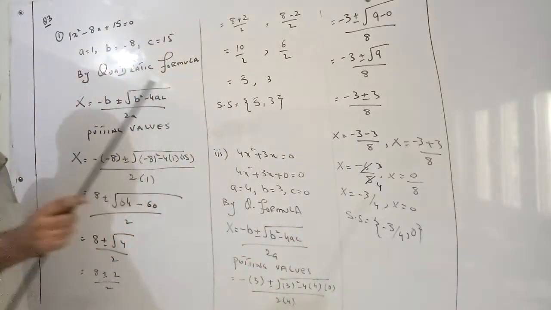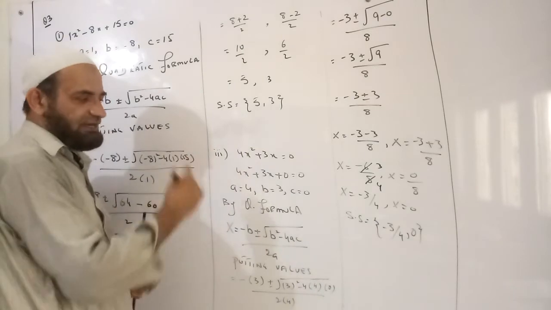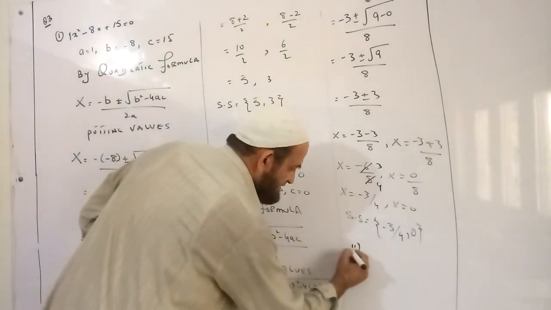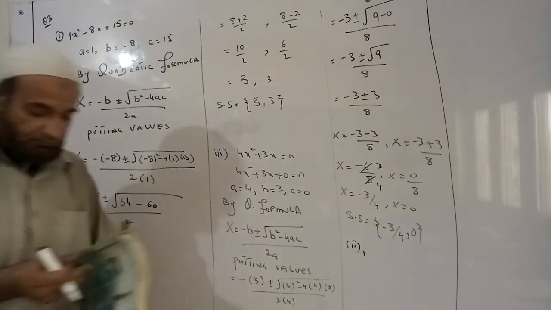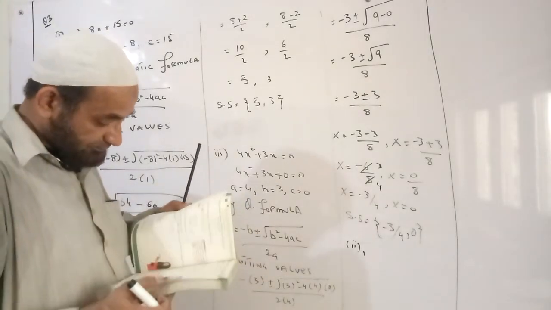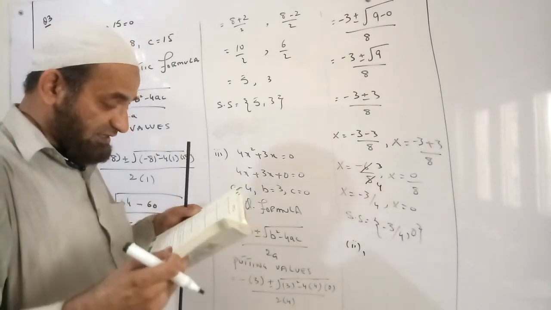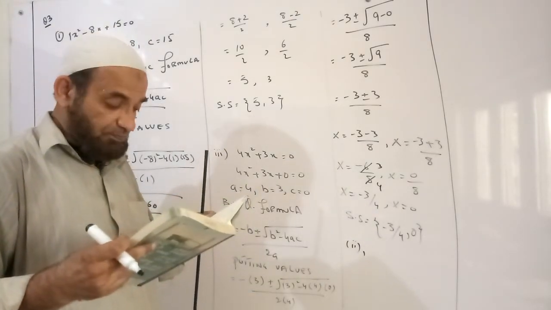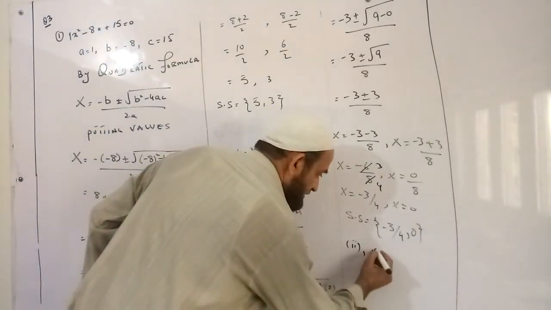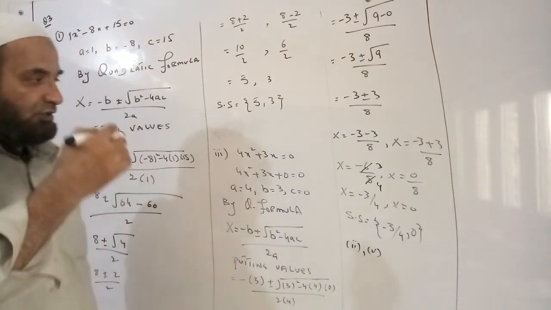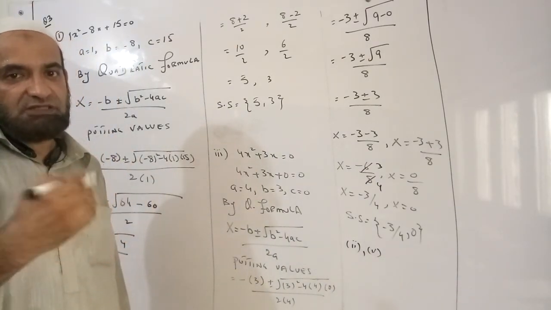I have solved two parts for you. I have given you homework. I didn't solve the second part. Do the second part, and also from the book, you can open the book on page number 8, question number 3. Question number 3 part 2, as well as question number 3 part 5, is your home assignment. Solve these two parts. If any problem, call me on my WhatsApp number. Thank you. God bless you.